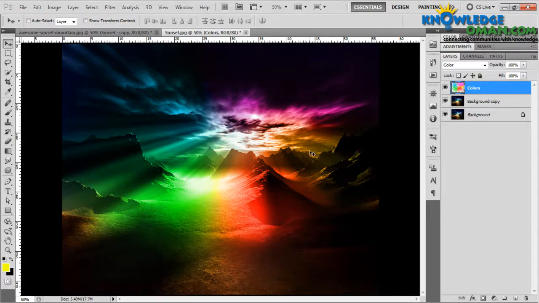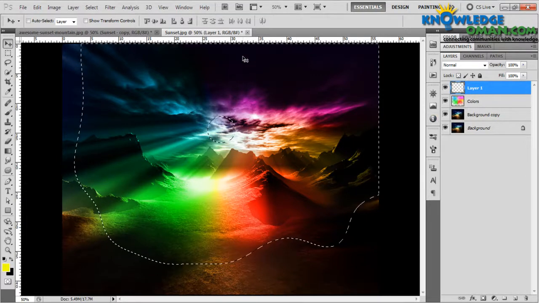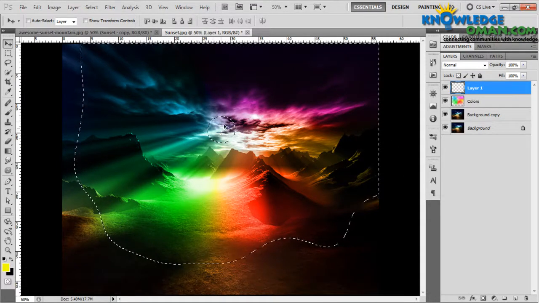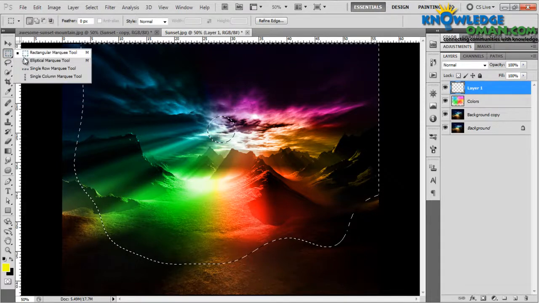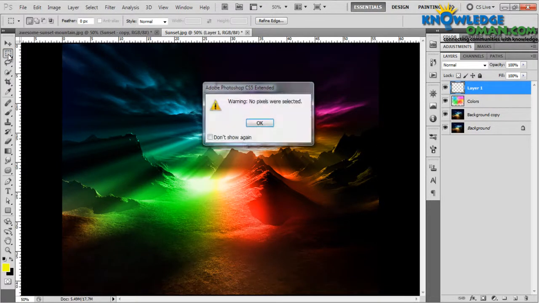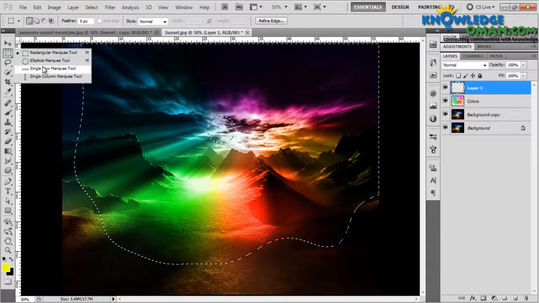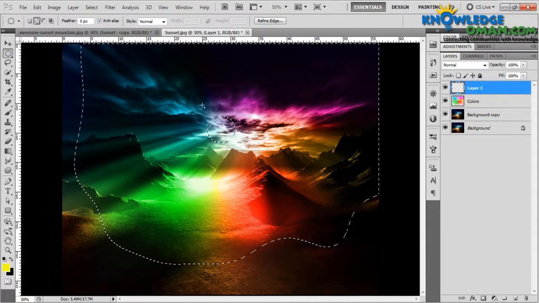Now the best option to make the bright areas, like the one you see here below the mountains, really bright: make a new layer, hold Control and click on the colors thumbnail here so that you get the selection of your colors, and we see a small round there. Let's fill that up. Select your marquee tool, any of the selection tools from these two, not those two. Oops, Ctrl Z. Select, let's say, the elliptical tool and hold your shift key, and you can see near the plus sign we got a plus. That means adding to your selection.